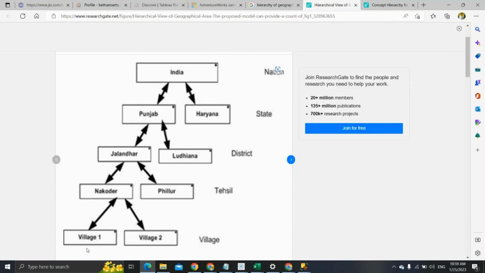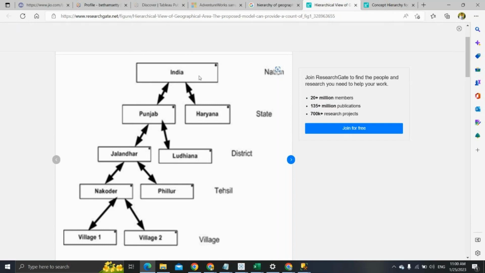We call it a drill down. So from country level you are going to village level, then we call it a drill down. Again, going from village to country level, you call it a drill up. Okay, drill up. So let's try to understand it today. Tomorrow I can show how we can create the hierarchies. Clear? What is the hierarchy and how big it would be?